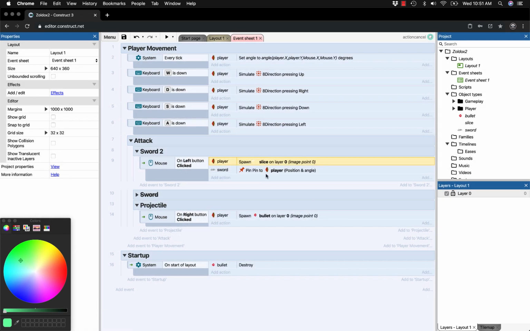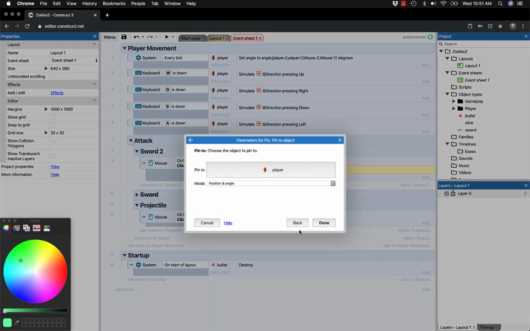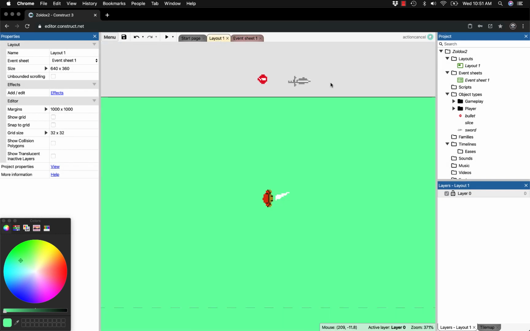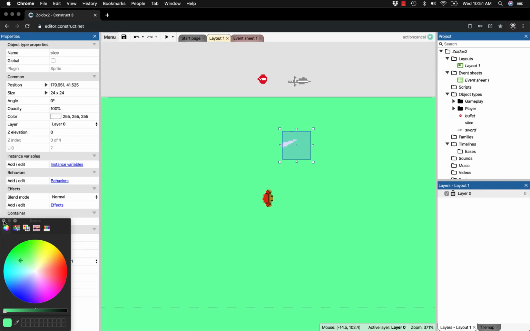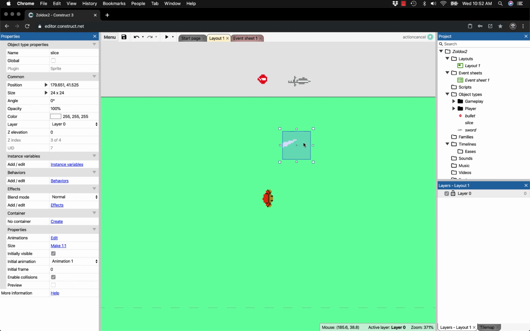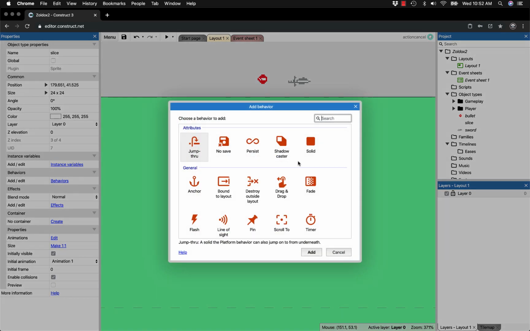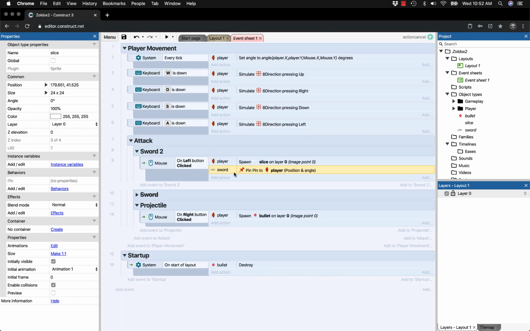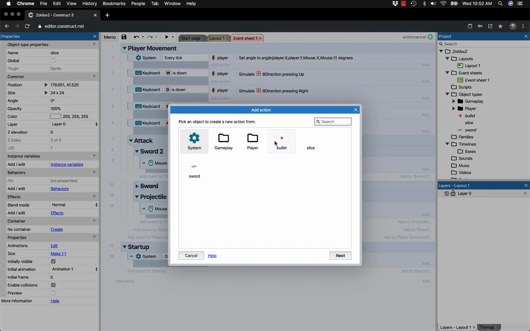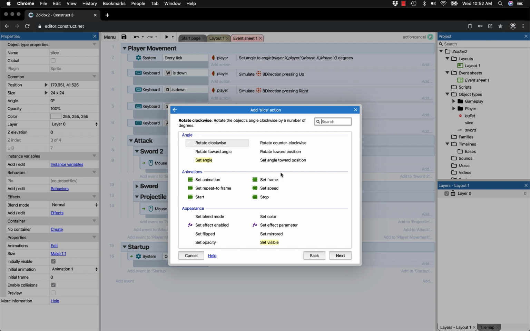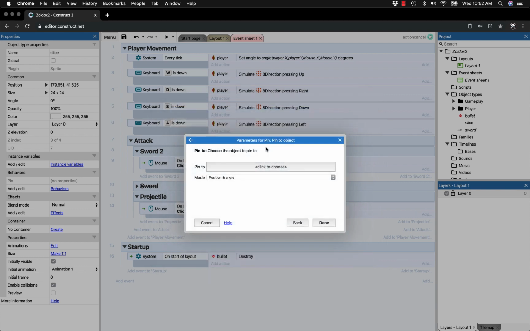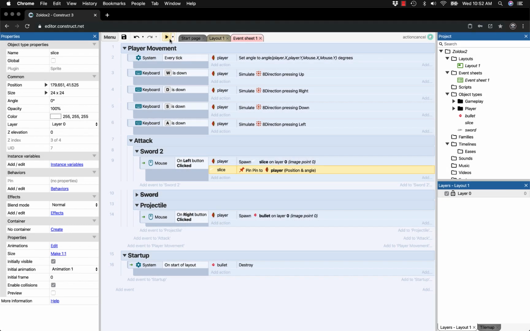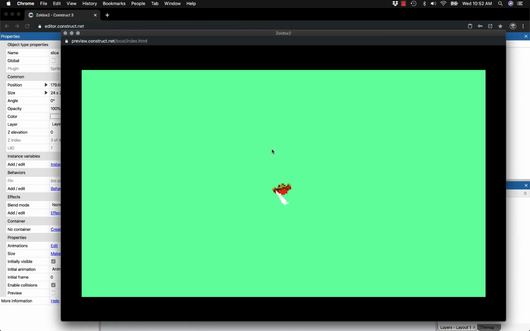And we're also going to pin this to our player, but we have not applied the pin behavior yet to it. So let's go over here. Let's select our guy, go over to behaviors. We'll give him the pin behavior. It's just this pin. And we'll go back to our event sheet. I'm just going to delete this and add a new action. We'll go to slice. We're going to go down to pin to object. And then we'll pin to the player. Position and angle. So now it's going to work basically the same as it did before.